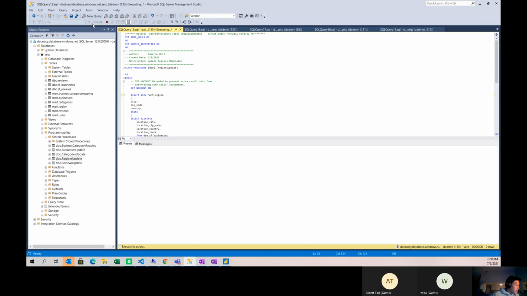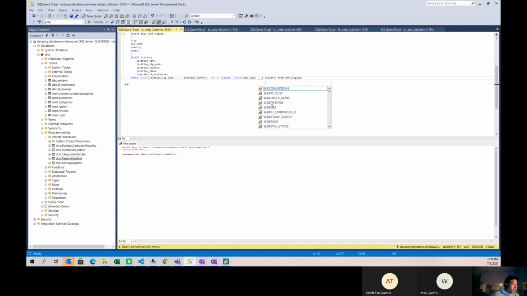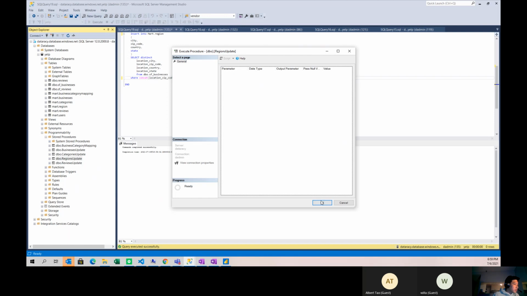And I think we can do invalid column name. All right, that looks good. So we can execute the region stored procedure.